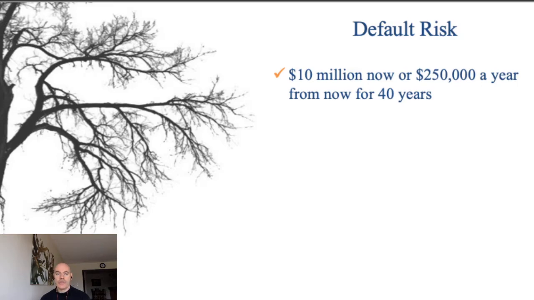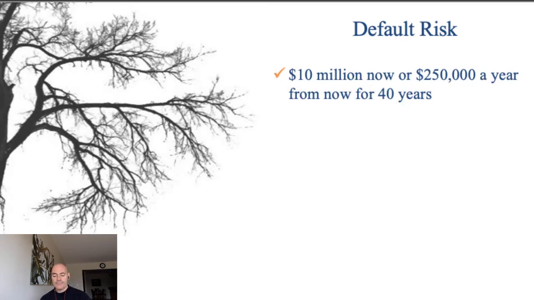Simply because a stream of income offered to you in the amount of $250,000 a year from now for 40 years must be associated with a default risk. We talked about previously in relationship to intertemporal choice, the trade-off between today and tomorrow, or present versus future. And because the future is not guaranteed for anybody, there is a risk associated with any pledge that is made in association with the future.